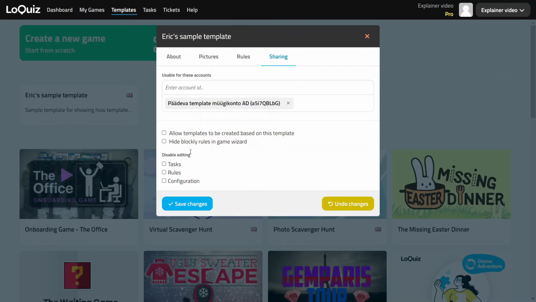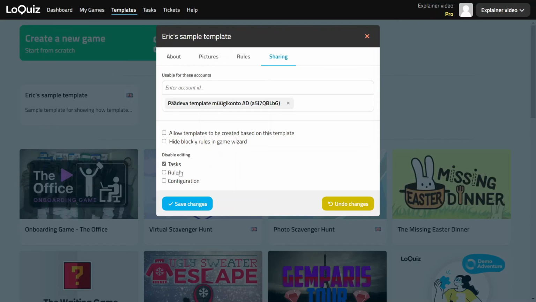Again, by default it's off, so they can see the Blockly rules when the template is shared. Now there are two more settings, and these are locking the editing possibilities. Let's say you create a template and you don't want them to edit anything, just create standard games based on that template.